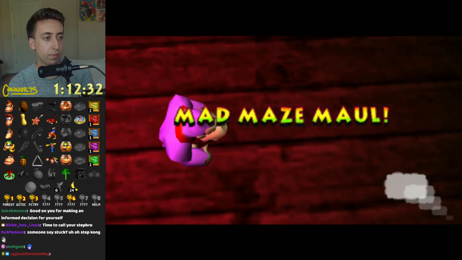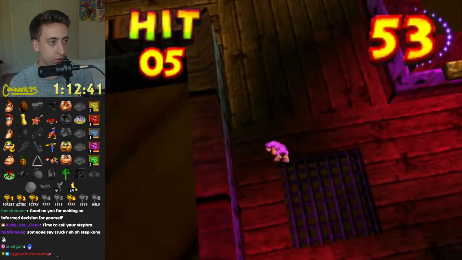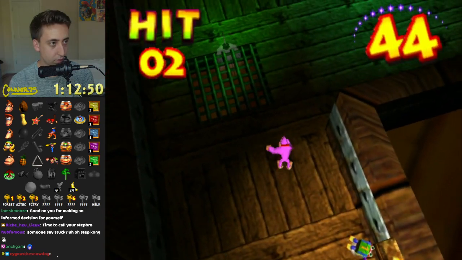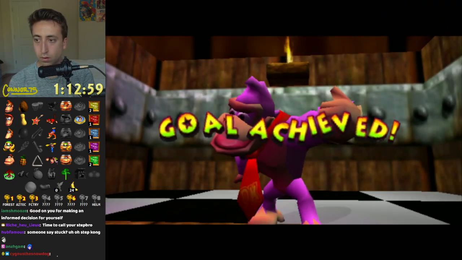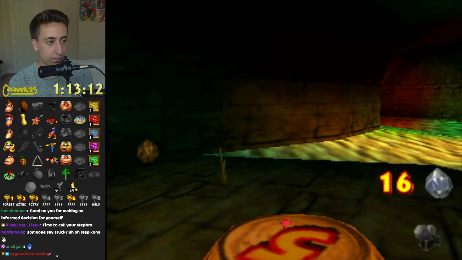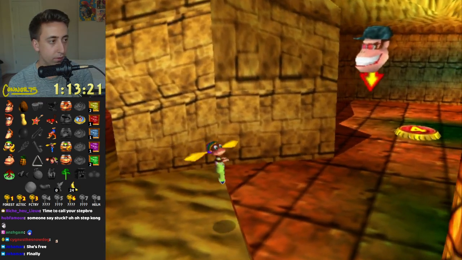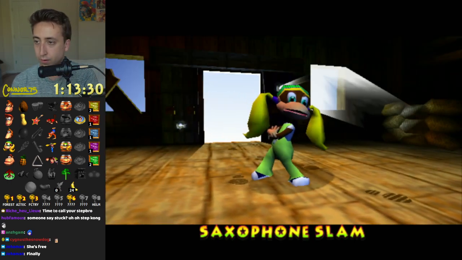It's tiny. Welcome to bonus stage. Mad Maze Mall. Got Tiny. Now what? Oh, Funky Tiny has something. Or Funky, yeah, this guy. Saxophone.